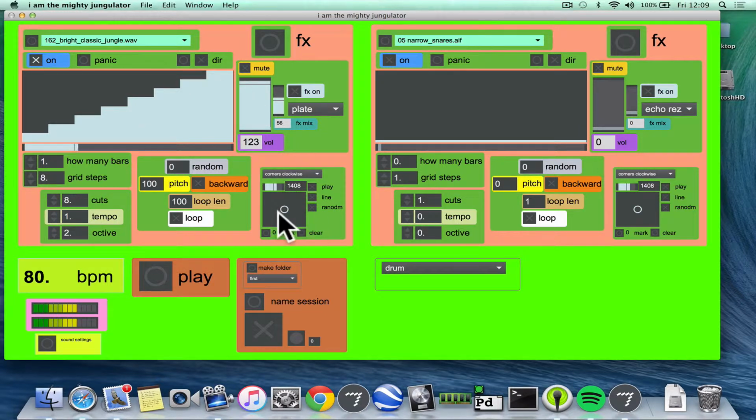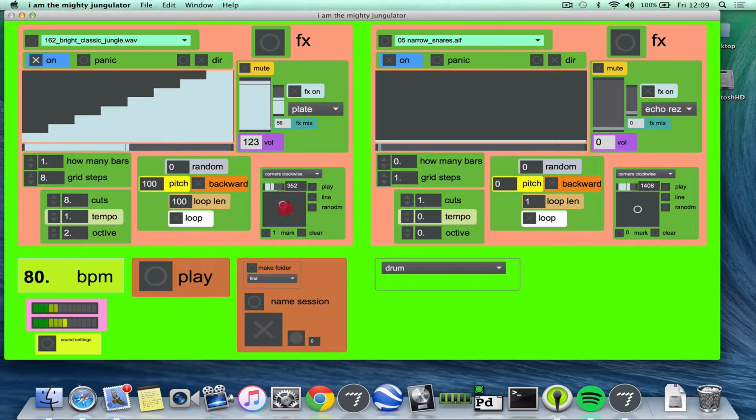Here we've got something that pans, so we can hear it panning around. Now we've got a couple of pans in here that are handy straight off that we can play around with. We can put a line so it goes between the points smoothly. We can speed up that process here. We can make it go random if we want, so it chooses a random spot. Or alternatively, we can take this off, stop it, and put in our own points for it to go to.